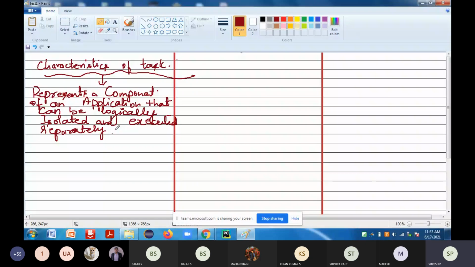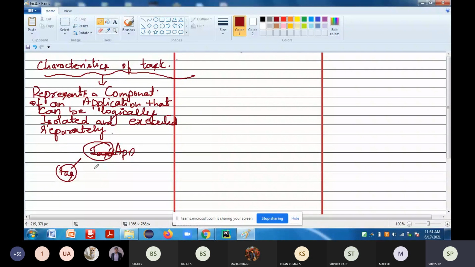It will be defined depending upon the nature of the application you are going to run. If I take the application, I'm going to create a number of tasks.